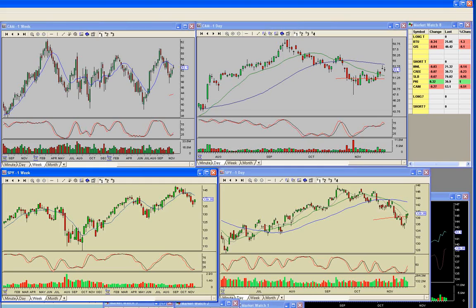Getting ready for the holiday this weekend. Remember, the market is closed on Thursday, and it will be a half day on Friday. And pretty much tomorrow it's probably going to seem like there's nobody around. It's the start of the season where volume starts to dry up. So not such a big deal for the investors, a little bit more of an issue for the day traders.